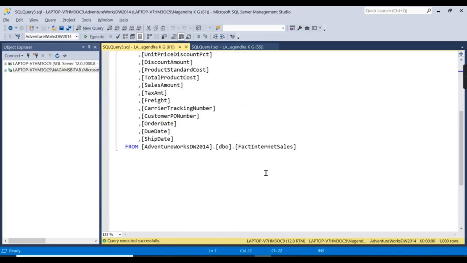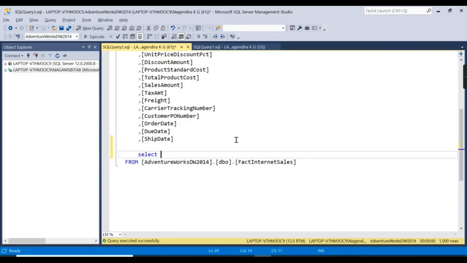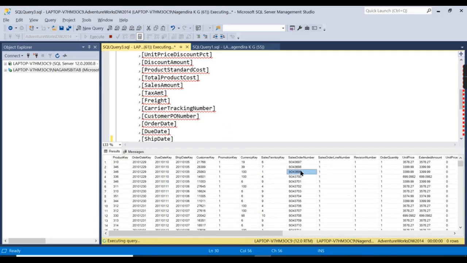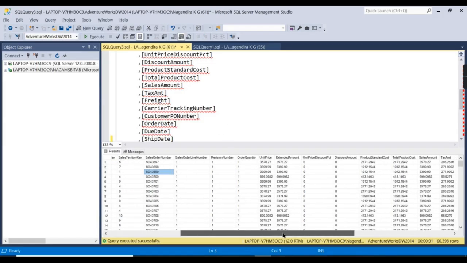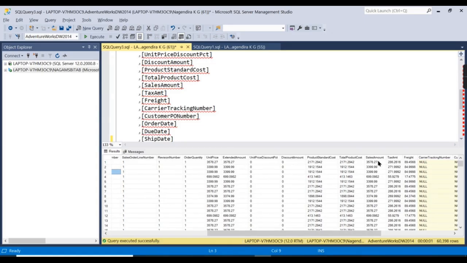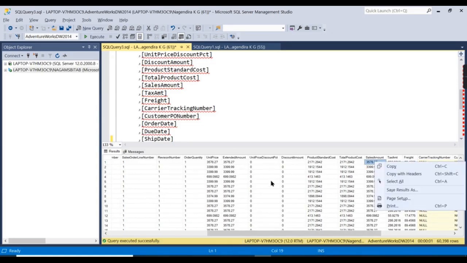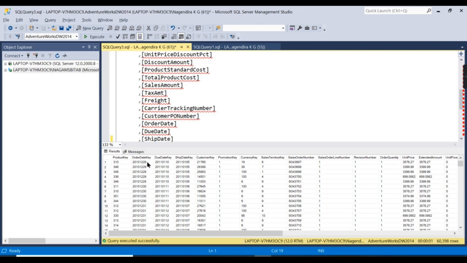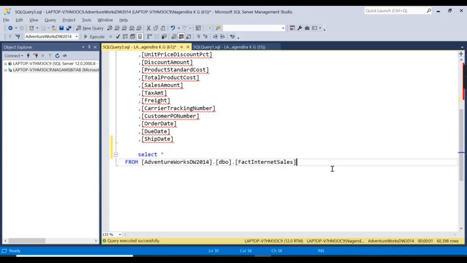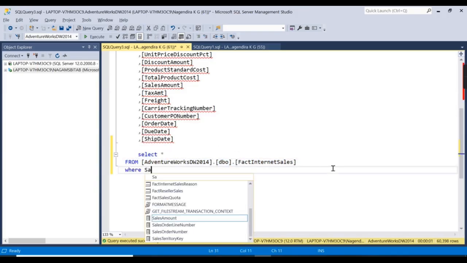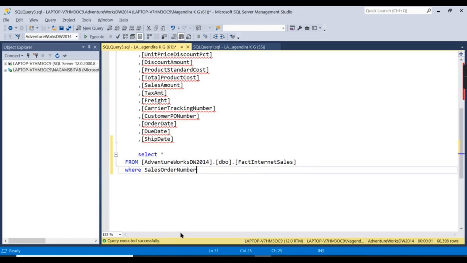So I have fact internet sales. Select star from it. Okay, and I have some records. Irrespective of any record, I will just increase this particular record, that is, sales order number 63697. Okay, let me put where sales order number equals.